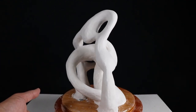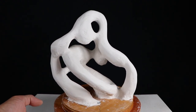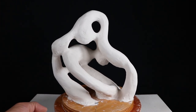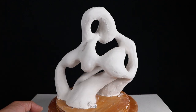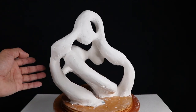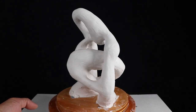So I hope you really enjoyed this demonstration. What I'm going to be doing next is thinking about a surface, and I won't be doing that in this demonstration because that's just really grabbing a hold of some paint or some sort of oil-based stain, even markers, but maybe I will be posting a video with the completed surface when I add some color to it.